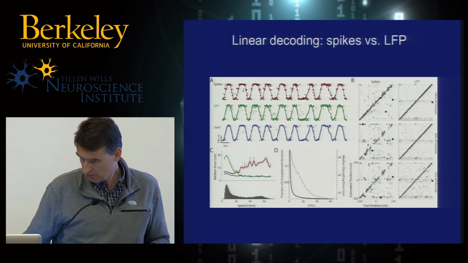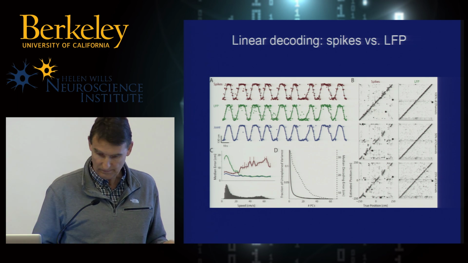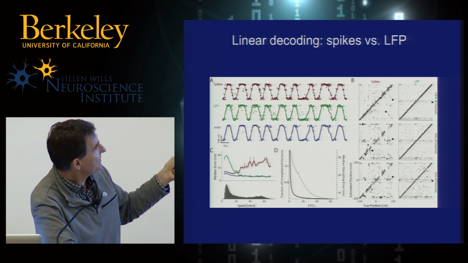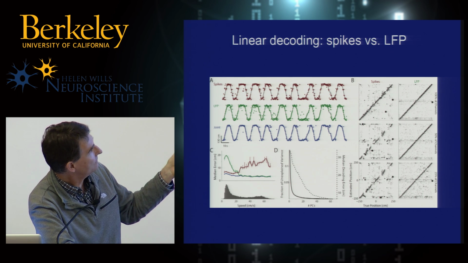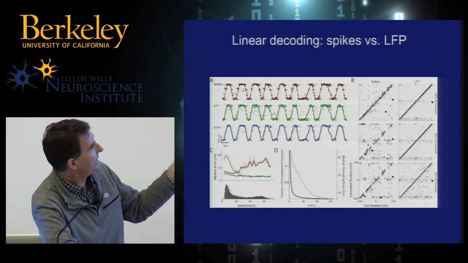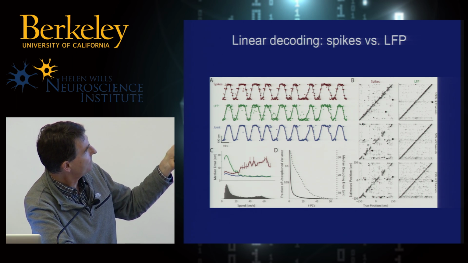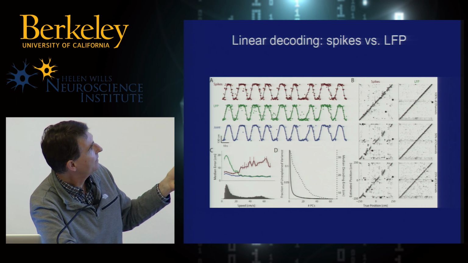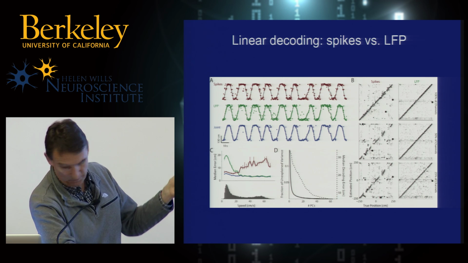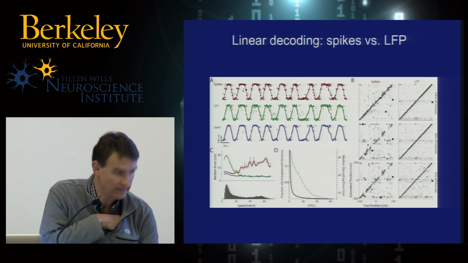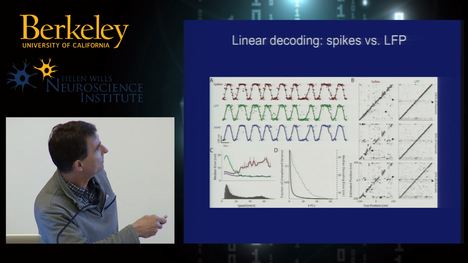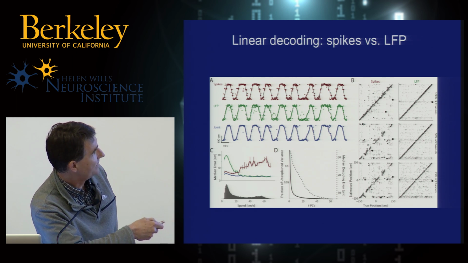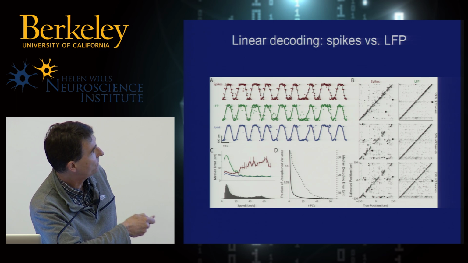And so I have to speed up, but anyway, so we basically could decode. This is basically using the spikes recorded from the same electrodes for decoding where the animal is, and here it runs left and right. And this is just the LFP structure. And so you can see here in this green trace that the LFP structure is as good as what you get with the spikes, and more interesting, if you combine the two things, you actually get an improvement.